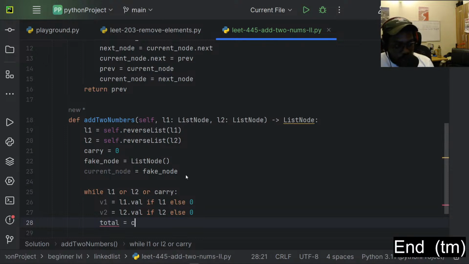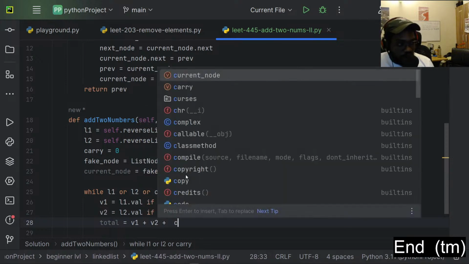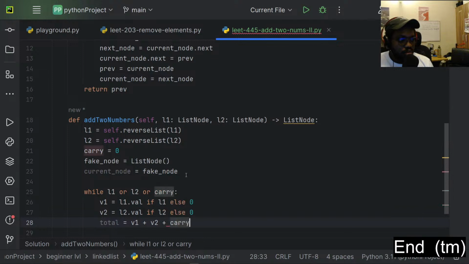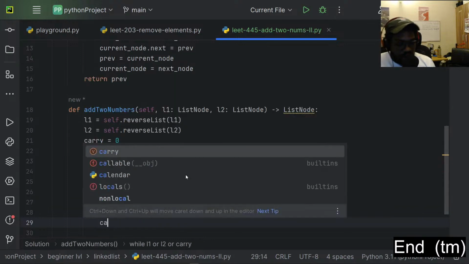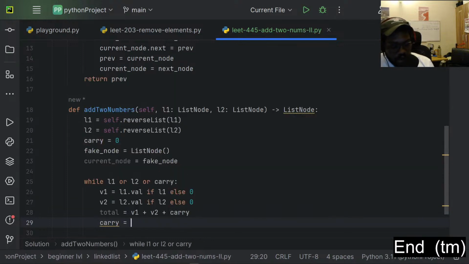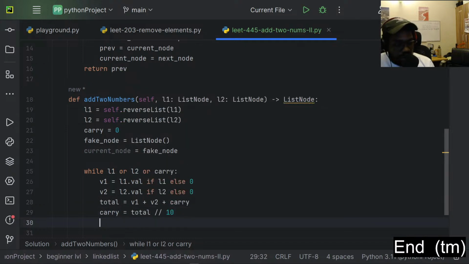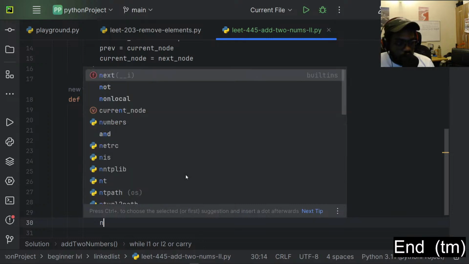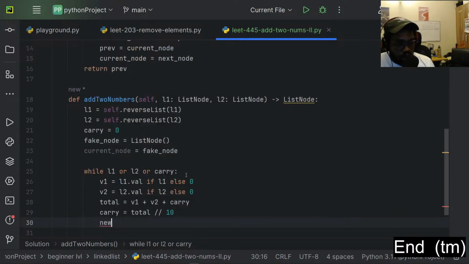And then we calculate the total. The total is going to be v1 plus v2 plus the carried value. And then carry is going to be equal to the total divided by 10. We create a new node. I like doing it this way.